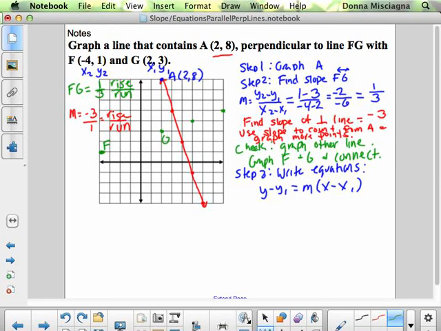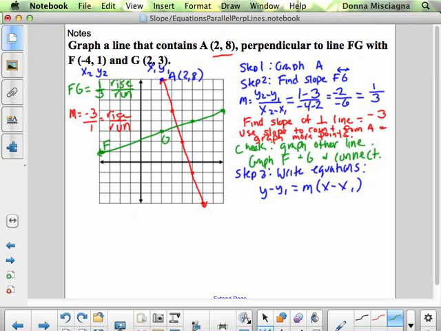And you can see that those points are all on the same line, especially if you look at point G. Those are definitely on the same line from point G. So now we're going to connect, and let's see how I do. Oh, pretty good. I'm going to give myself a B for that line. All right, so now we have line FG graphed.